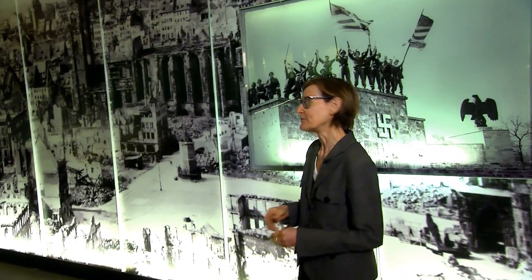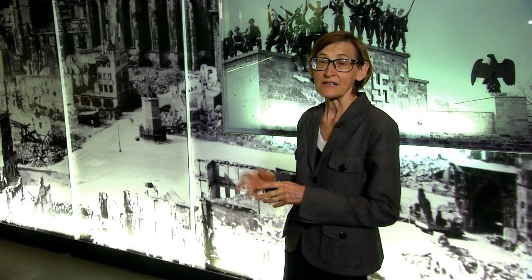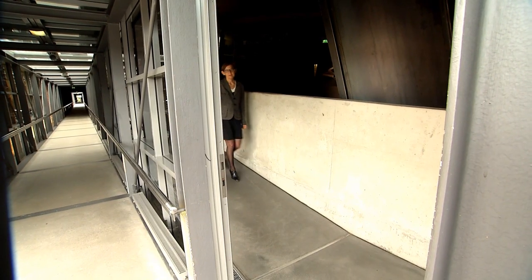The picture that meets our eye here is of Nuremberg post the 2nd of January 1945. Once known as the Schatzkästlein — basically the gem of Germany — one of the most beautifully preserved medieval cities was laid in ruin by the British RAF on the 2nd of January 1945. And that was also the scene that backdroped the liberation of Nuremberg, officially held on the 20th of April 1945.